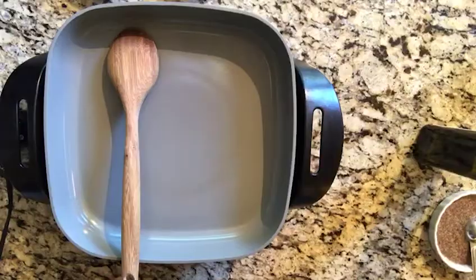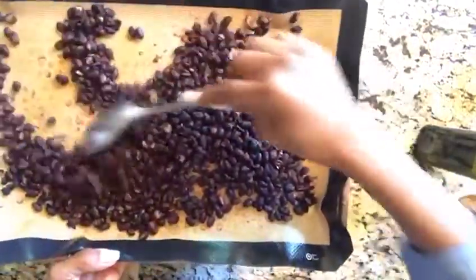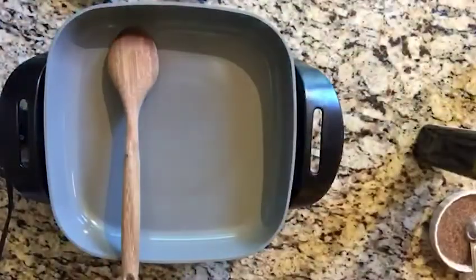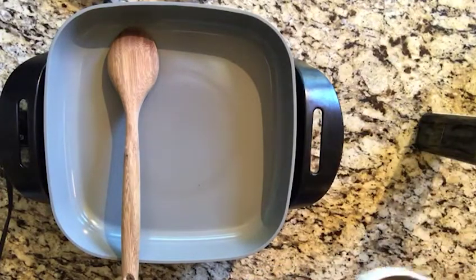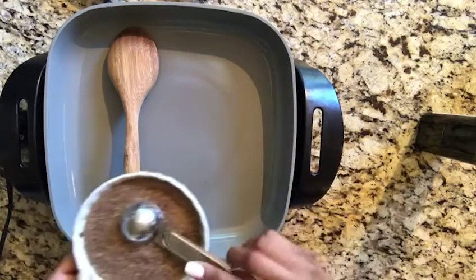Alright guys, so we put our beans in the oven for about 20 minutes at 350 just to dehydrate them. You'll want to do that because usually the beans can get mushy. You want to make sure they've got that dry texture. A lot of times vegan or even veggie burgers fall apart really easily.